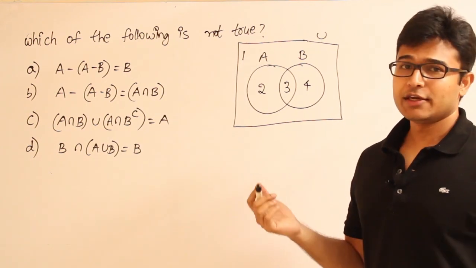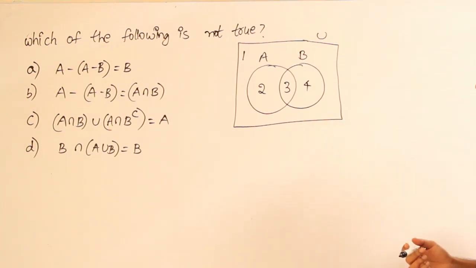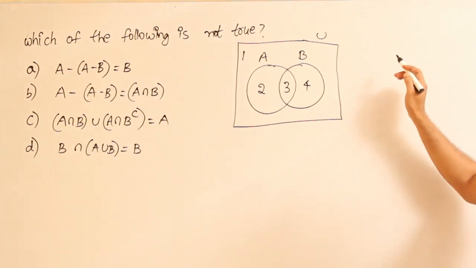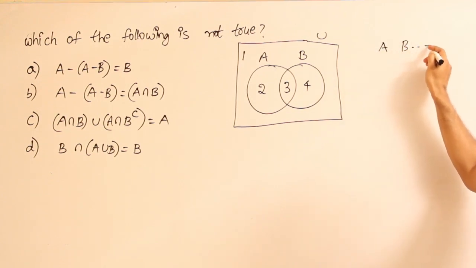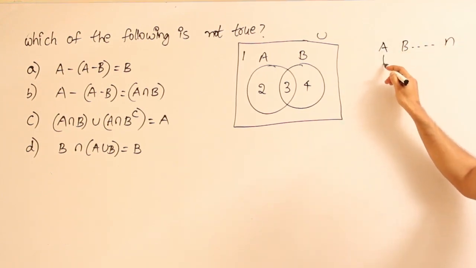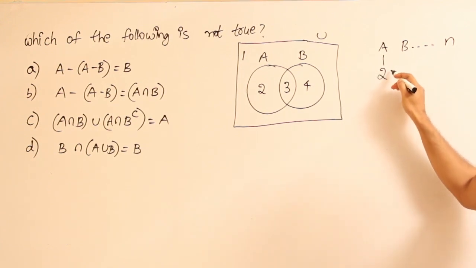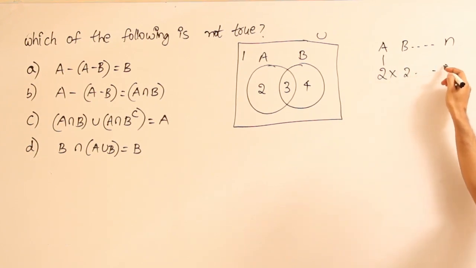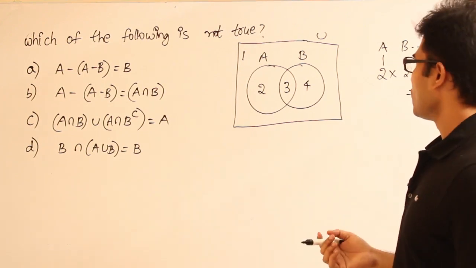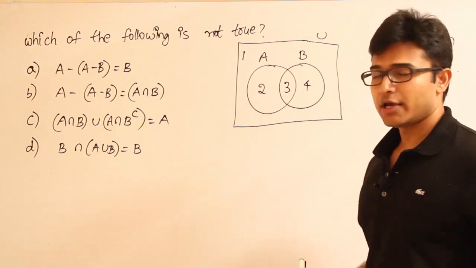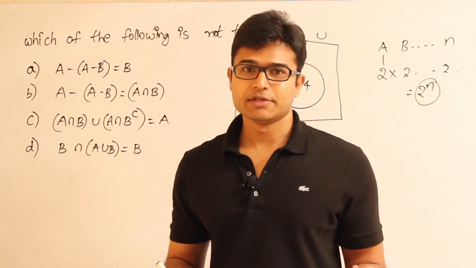And you can even think about the number of regions as well. If we have two sets, the number of regions possible will be 2 power 2. If you have 3 sets, number of regions possible will be 2 power 3. How is it possible? Because if you have n sets, a set can be present in a region or it cannot be present. Therefore it is going to give us 2 choices. Therefore 2 into 2 into 2 into 2, that is equal to 2 power n regions. So since you have 2 sets, you are supposed to get 4 regions. That is why you got 1 2 3 4. If you have 3 sets, you will be getting 2 power 3, which is 8 regions, right?